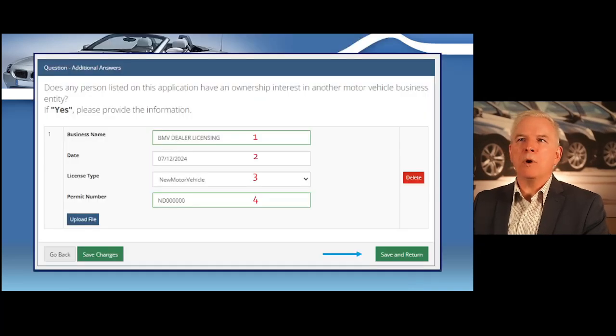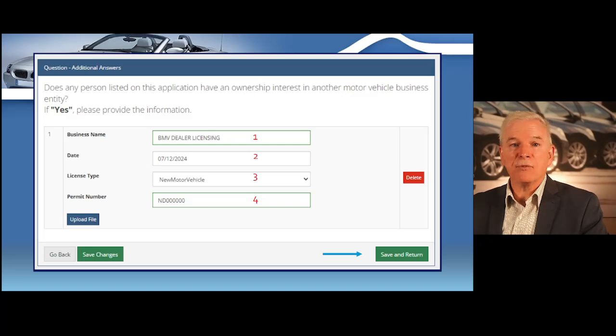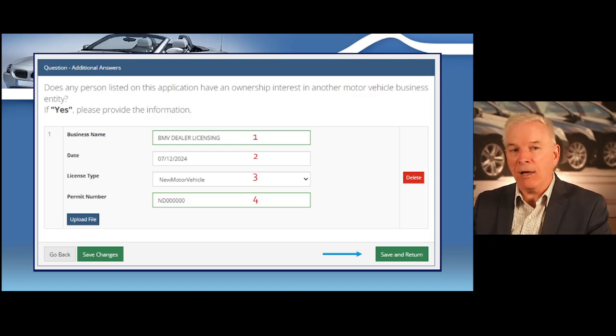And you always want to make sure that you are answering all these questions truthfully, not just for you, but for any other person who's on the actual application. The state wants to know if any person listed on the license has had any type of license revoked or suspended in the past. They want to know if a dealer license has been revoked or suspended in any other states as well. And they also want to know if you have committed any disqualifying offenses.